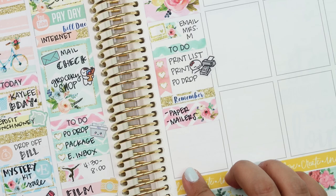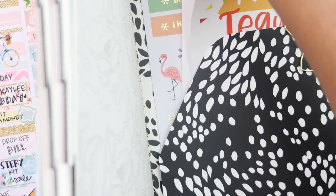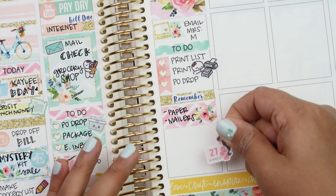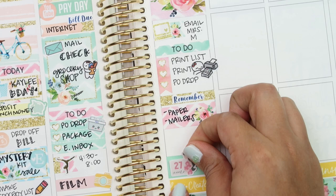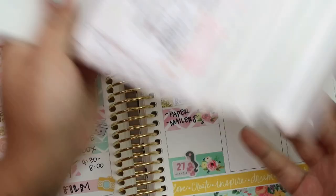And then I'm 27 weeks. So I'm gonna take my pregnancy girls for 27 weeks and what am I gonna do? I'll just put another one of these. It'll work. Or maybe I'll put it at the bottom. Okay, so there's my 27 weeks and then right here I need to do laundry again and again and again.